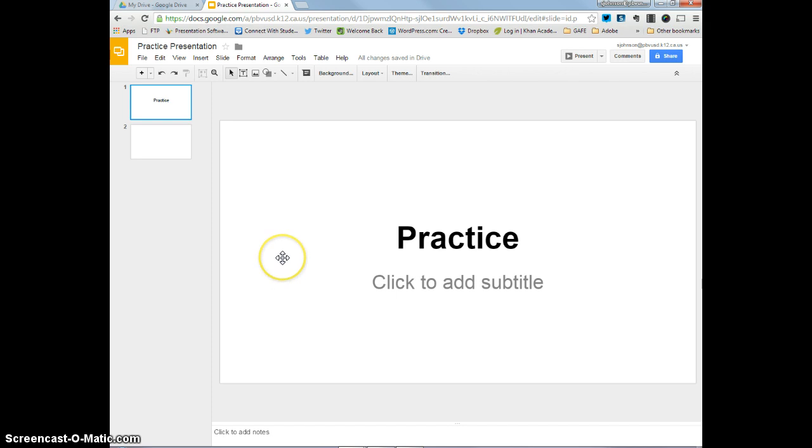Students can use Google Slides for a lot of really great things, for presenting book reports or for showing how to do certain features within Google itself. So I definitely recommend giving this a try, looking around at all the different features, trying them out. It's pretty intuitive, and if you have any questions about the Google Slides app, please don't hesitate to let us know.